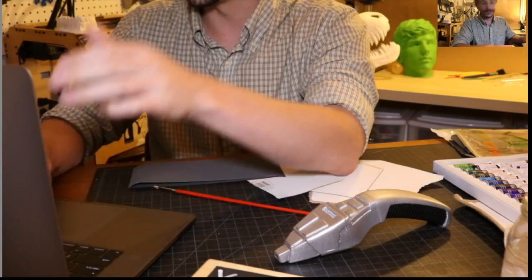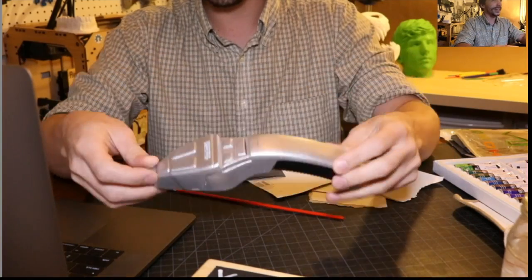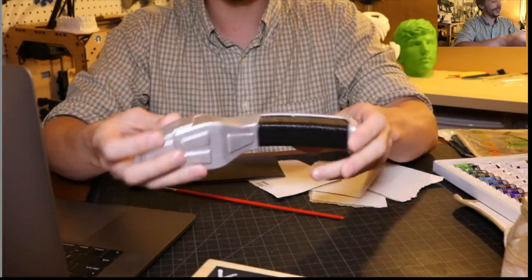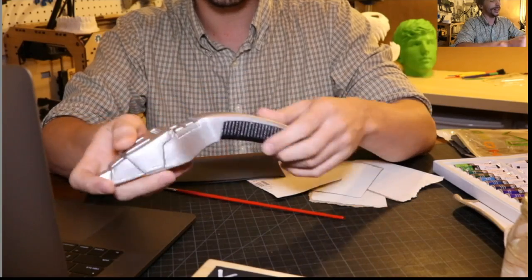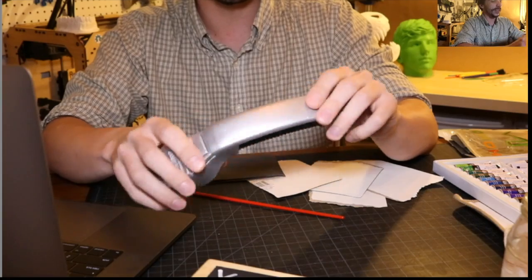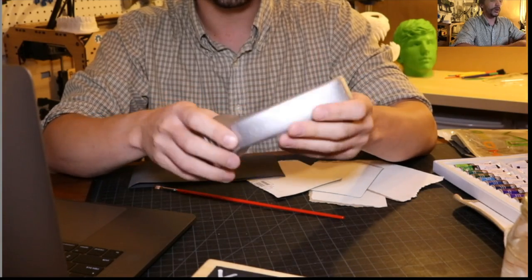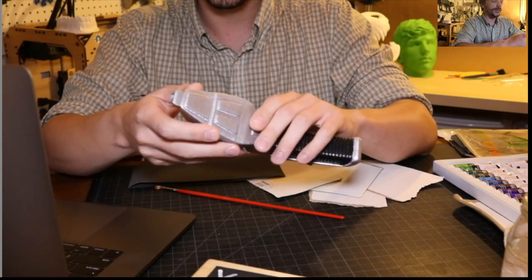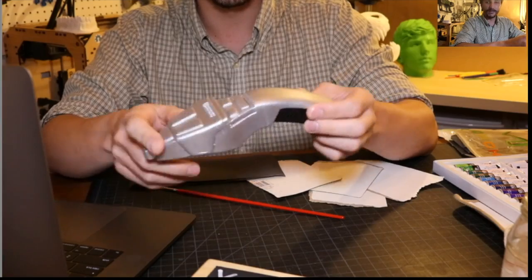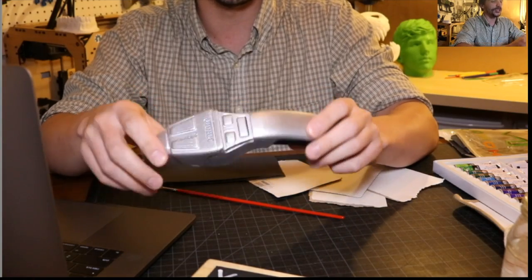Awesome, cool. Yeah, so I have this, and this is what I kind of want to work on today. This is a Type 2 phaser, and Chris printed this out at the shop. This is my Mini Factory model, and I can't remember the name of the original artist, so I'm gonna have to look this up. I think Ron Goldberg designed a bunch of models like this. I'll have to look it up. If anybody knows who made this, let me know in the comments, because that would be awesome to give him a shout out right now, and I should totally know that already.